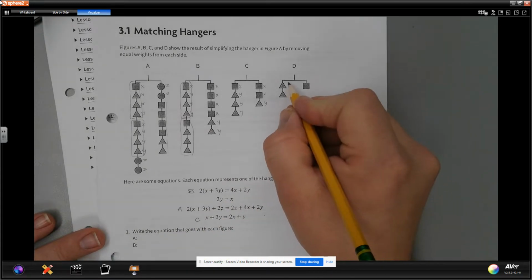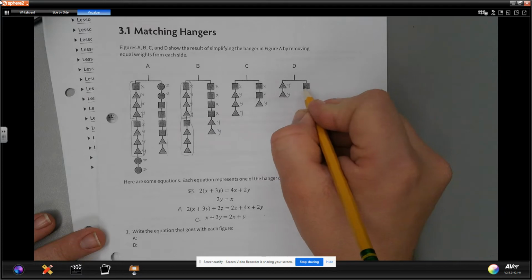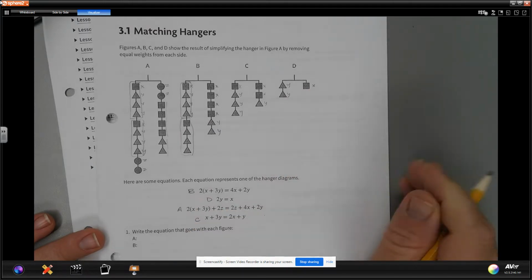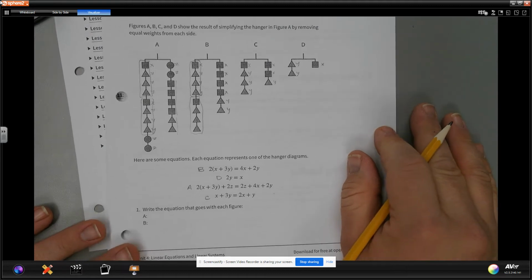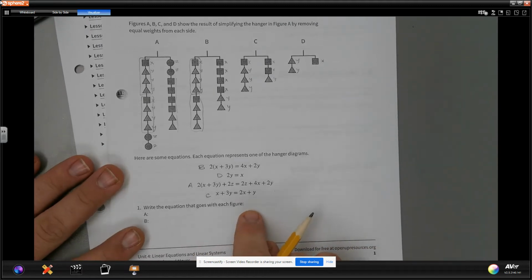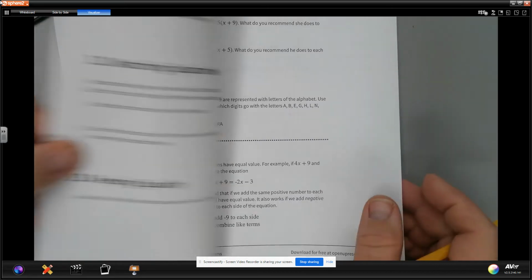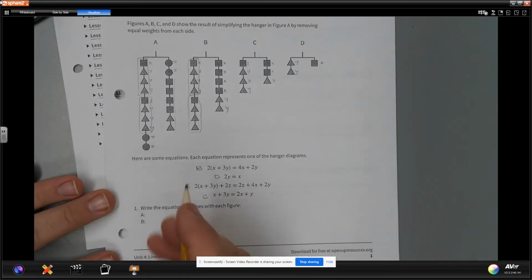And then we see D is pretty simple. This is just 2 times y, and then the box would be x. So this is letter D. Now let's look at the progress of that as we write which expression goes to which figure. Unfortunately, this travels on to the next page. So we're just going to go ahead and put it all right here, C and D, so you can see all of it together.